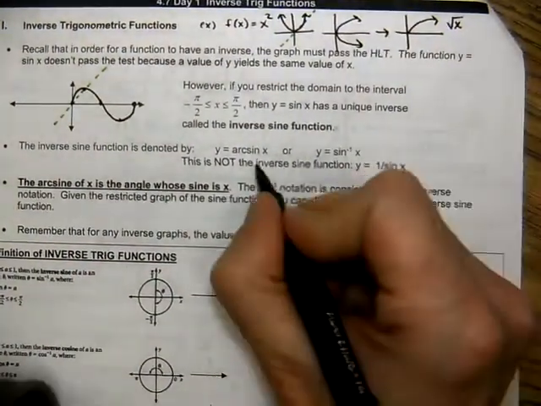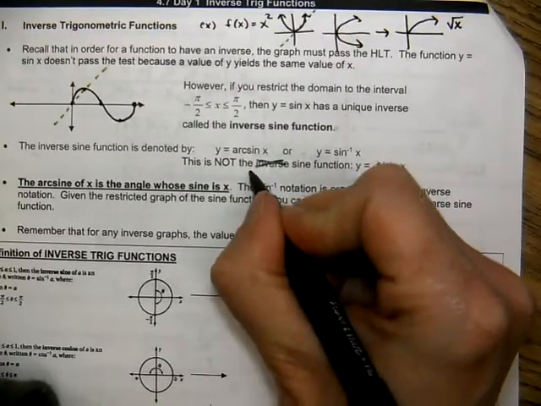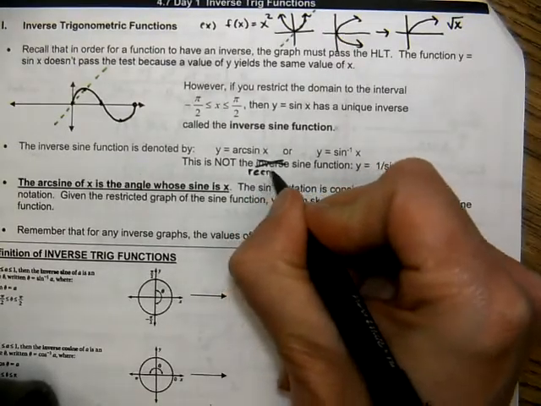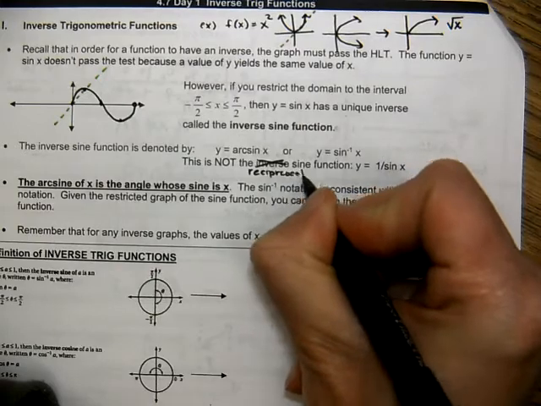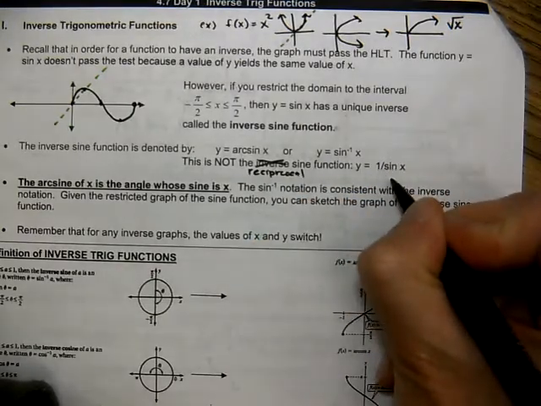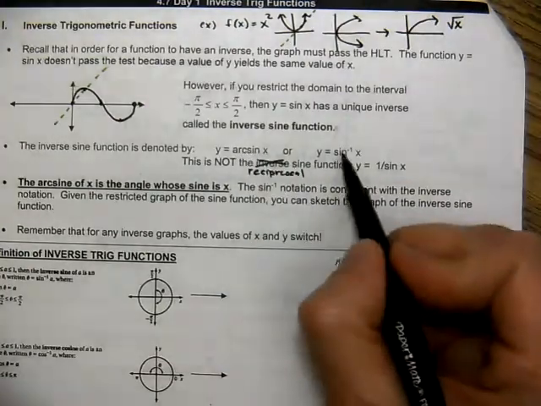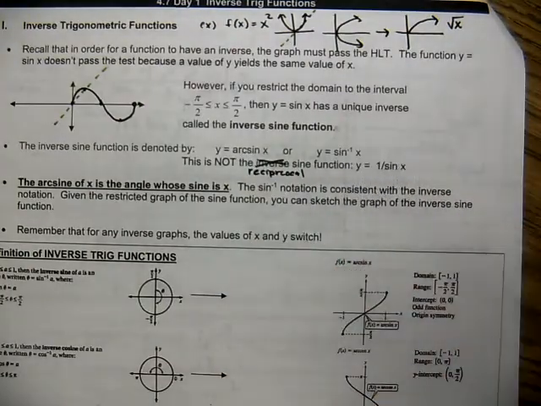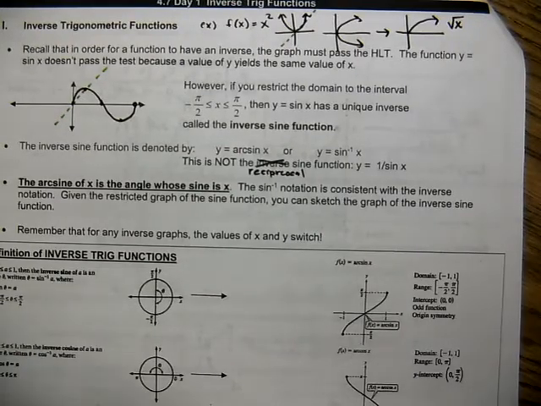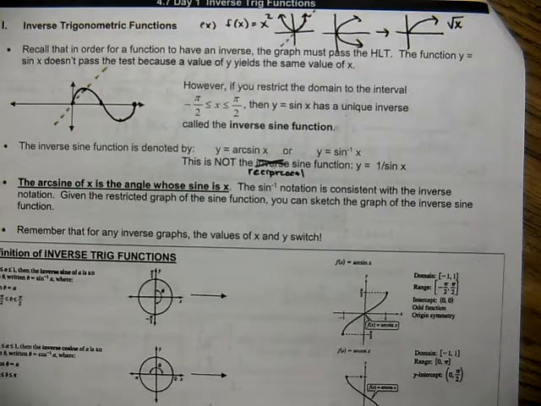So notice it is not the, this is my typo here, it is not the reciprocal. So the reciprocal flips the fraction upside down. It is not the same as 1 over sine. Arc sine and sine inverse are communicating that we are reversing the operation, which means instead of our angle of rotation being an input, the angle of rotation is now going to be the output. It's going to be the answer.